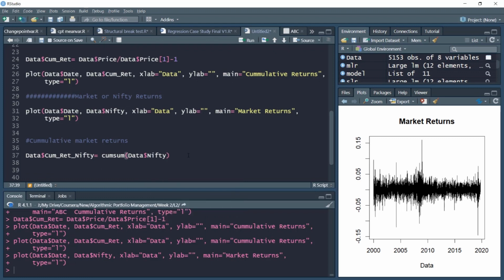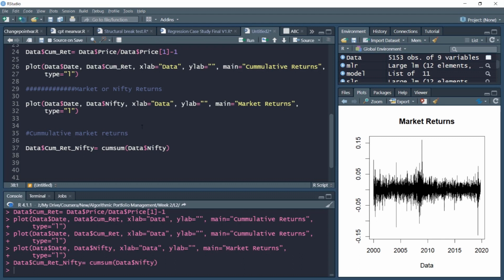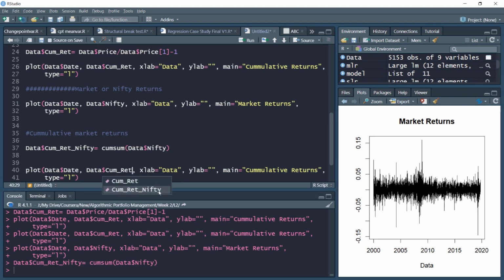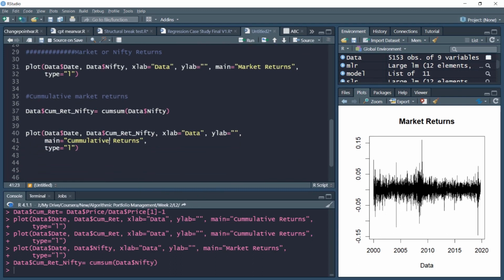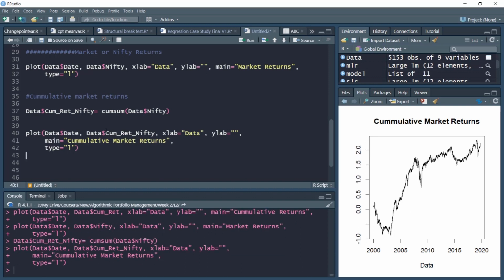This will provide me with the cumulative Nifty returns, and I will not write the command again, so I'll just simply use the same command that I used earlier, and I'll just change here the cumulative return. Instead of cumulative return, I'll use cumulative Nifty returns, and in the central heading I'll change the name to cumulative market returns. So here I can see the behavior of cumulative market returns easily. This is the behavior of cumulative market returns.